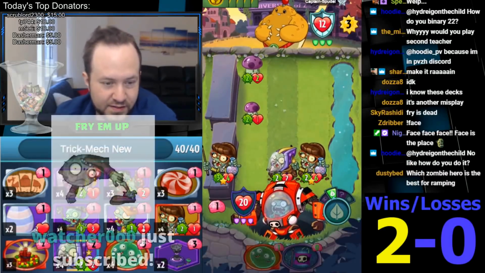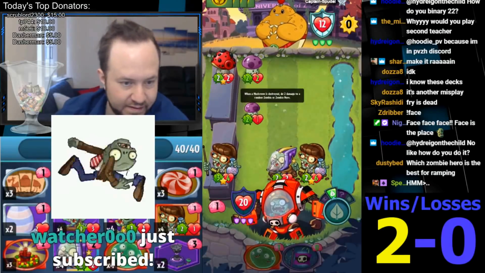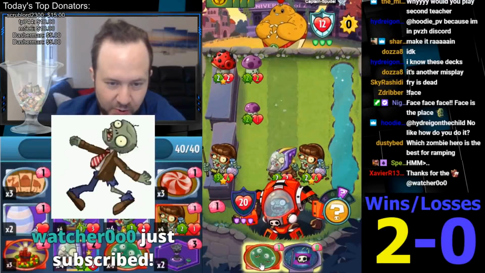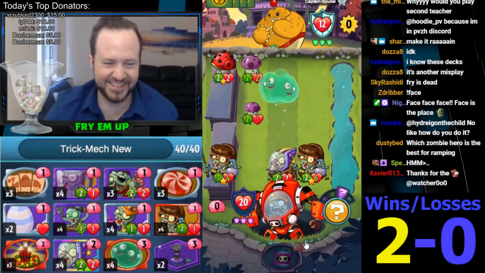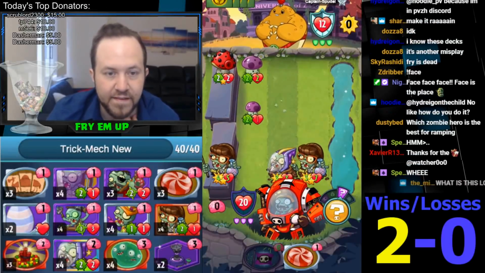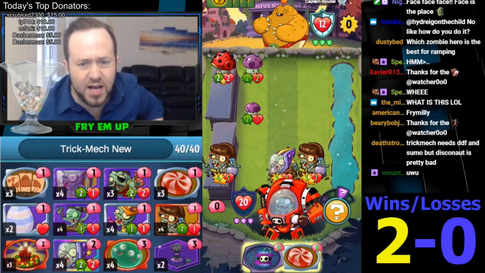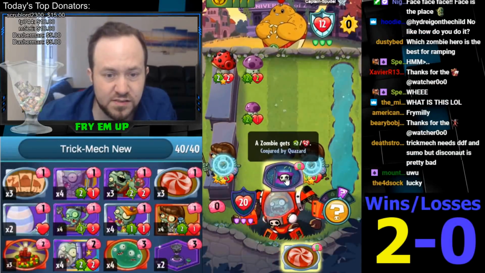Thank you, Watcher. We need a leap. Watcher, welcome to the Frimely. Watcher, ooh, ooh, ooh, ooh. Doesn't say ooh, ooh, guys. Don't even try going down that route. Ra ra Rasputin.